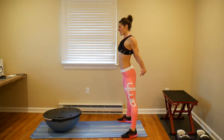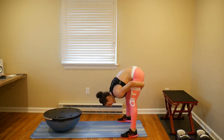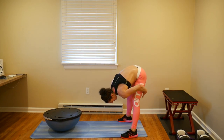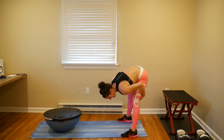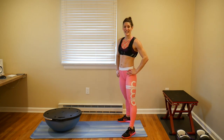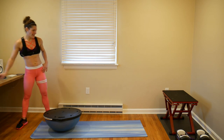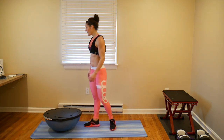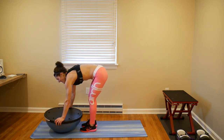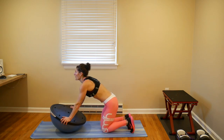Take this time to stretch a little bit. My hamstrings always get tight mid-workout during my break, so I usually stretch a little bit before I get back into my workout. 20 seconds, and we have 6 plank jack push-ups on the Bosu and 4 switch lunges. Let's get ready to go. You have less than 10 seconds. Let's go.